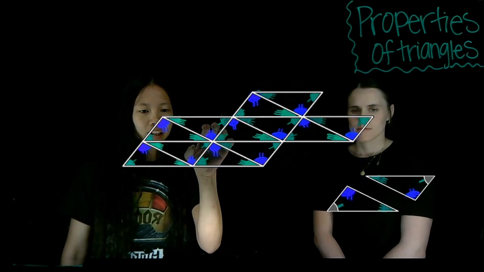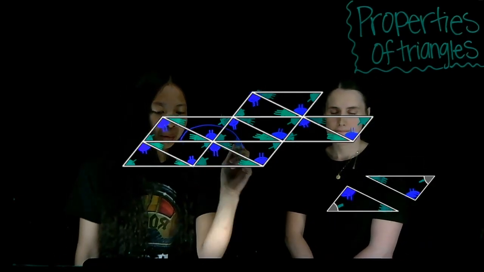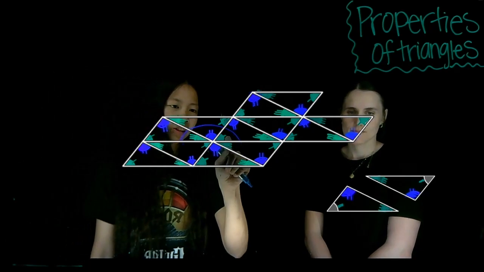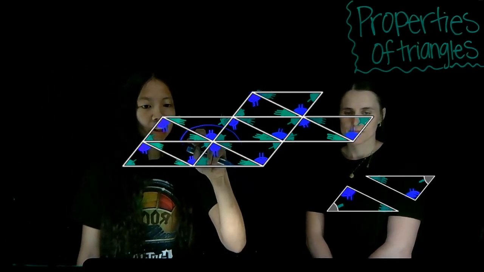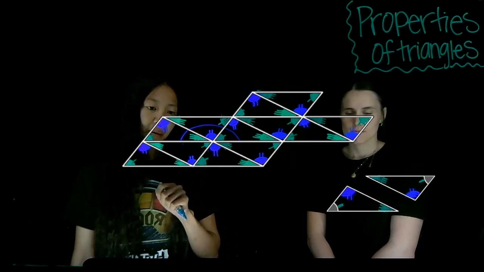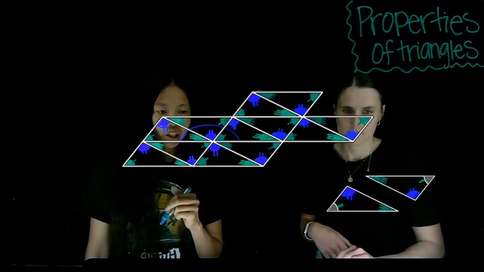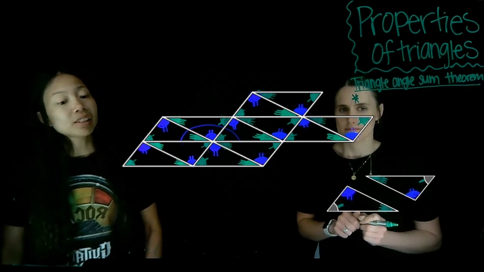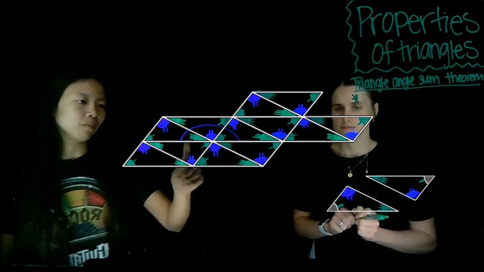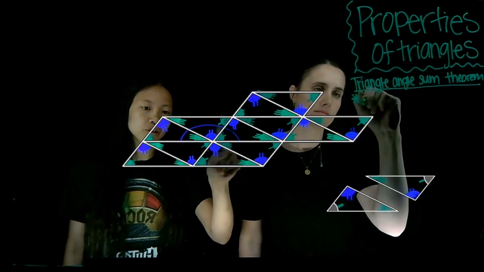Let's look at this specific section right here. If we see here, this is a supplementary angle. And so we know, since we see the 1 tick mark, 2 tick marks, and 3 tick marks, that I can rearrange this triangle and it will be supplementary. So our relationship is that all triangles add up to 180 degrees. All right, so this is called the Triangle Angle Sum Theorem. We know that any 3 angles in a triangle will add up to 180 degrees.